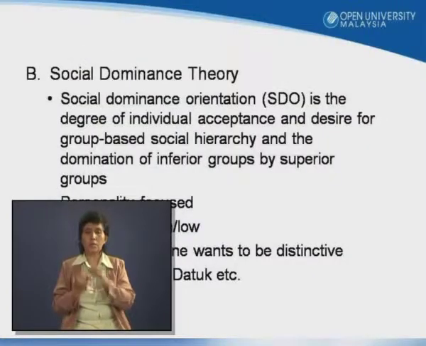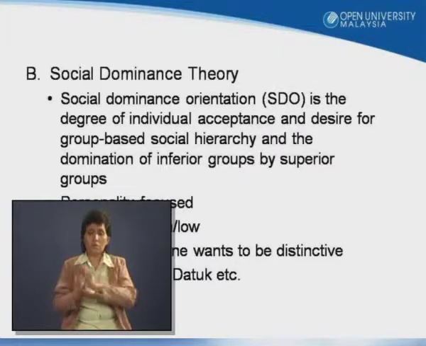Now social dominance orientation is the degree of individual acceptance and also the desire for group-based social hierarchy and the domination of inferior, the smaller groups, by the superior, the bigger groups. Again it is very personality based. Mostly this culture sets in the group itself. It doesn't set within the individual. The individual is not powerful enough to support this theory. It needs a group of people to support this theory.